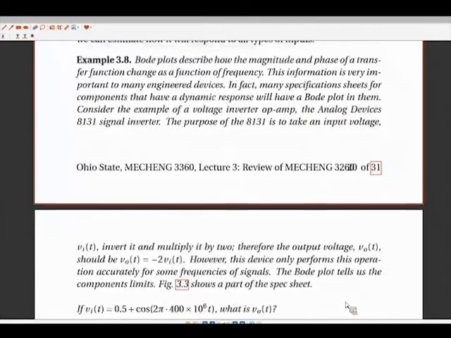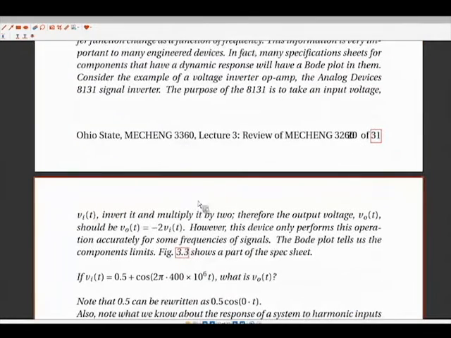So the purpose of what this op-amp was supposed to do is a pretty simple function. If you have an input voltage into this op-amp, Vi of t, the purpose of this op-amp is to multiply Vi by -2, and that becomes your output. So basically voltage in, the op-amp performs a function. It multiplies this by -2, it flips the sign, and then scales it by 2, and that's what it's supposed to do. That's the main function of it. Now this is its idealized function. A spec sheet with the Bode plot will show you how it will really function based off of an experiment.